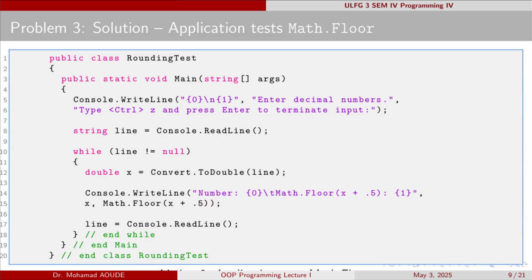Goal: round a number to the nearest integer using only Math.Floor. C# already has a Math.Round function, but here we're learning how rounding works from first principles. Here's the trick. If we want to round a number like 2.7, we add 0.5. It becomes 3.2. Now if we apply Math.Floor, it becomes 3. This method works in general for positive numbers. Adding 0.5 then flooring mimics traditional rounding. It's an excellent way to manually simulate a standard function, which helps when writing low-level or custom math code.